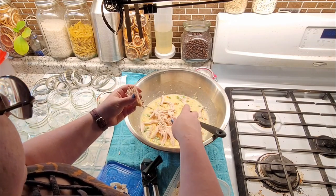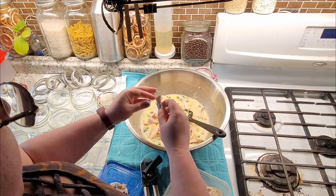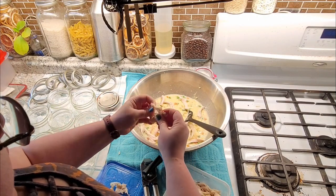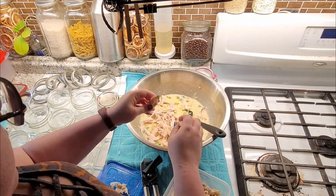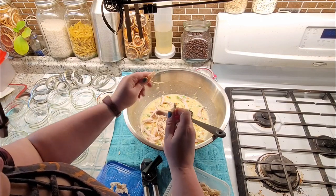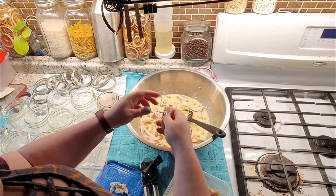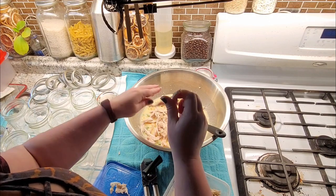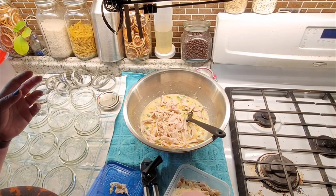Now that gives us options. We could freeze it as just a chicken pot pie filling. Or we could mix the rice in to make it a cheesy chicken and rice casserole. And if we're in the mood for some mega carbs, we could still put biscuits on top and make cheesy chicken and rice casserole with biscuits on top. Which is very yummy, because then it makes it like a cheesy chicken and rice and dumplings. But that's like double carbs, which honestly just sounds amazing.